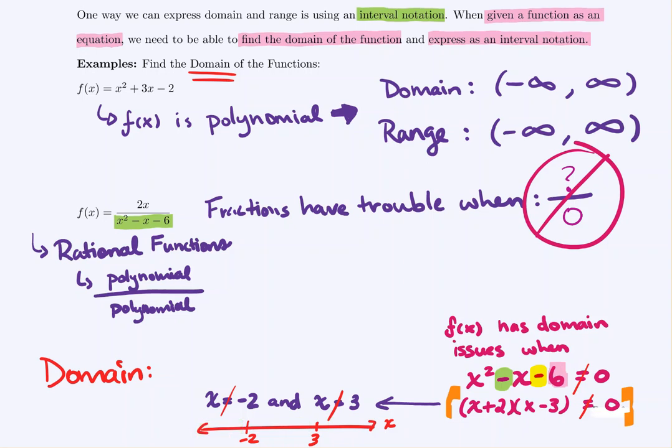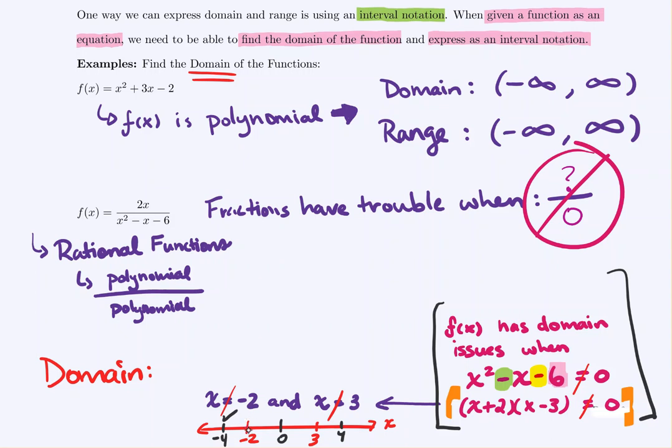The way I like to think about this is I would just pick an x value that is in each interval. So for instance, before -2 we could say like -4. Between -2 and 3 we could say 0. After 3 we could maybe say 4. Of course there's many particular points you could pick. Just pick easy ones to work with, and then you'd ask yourself, at -4 is there any problem? No, because the only thing we need to avoid is the denominator of this function equaling 0 because it's a rational function. The only places this denominator equals 0 is at -2 and 3, so we're totally fine here.